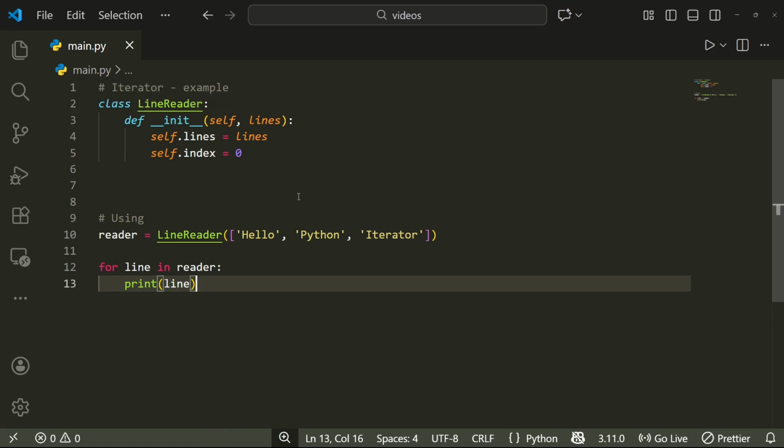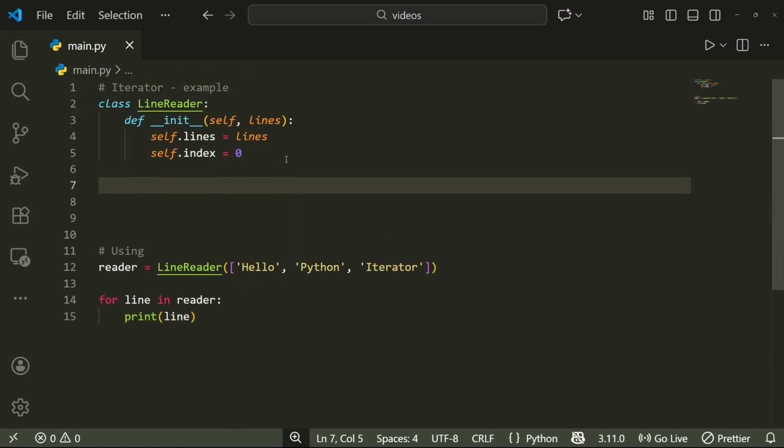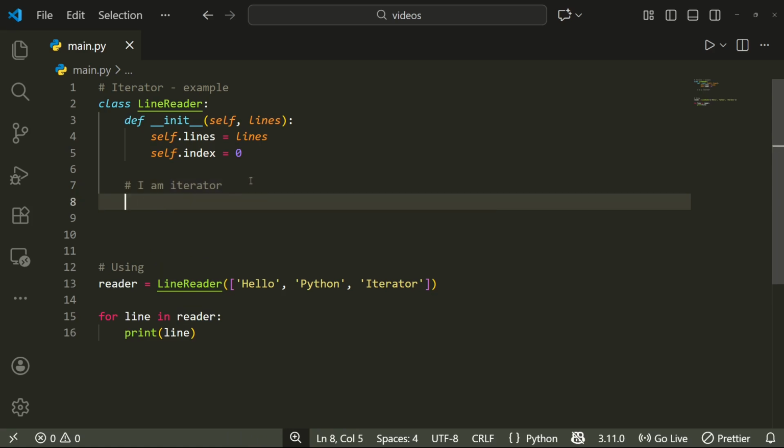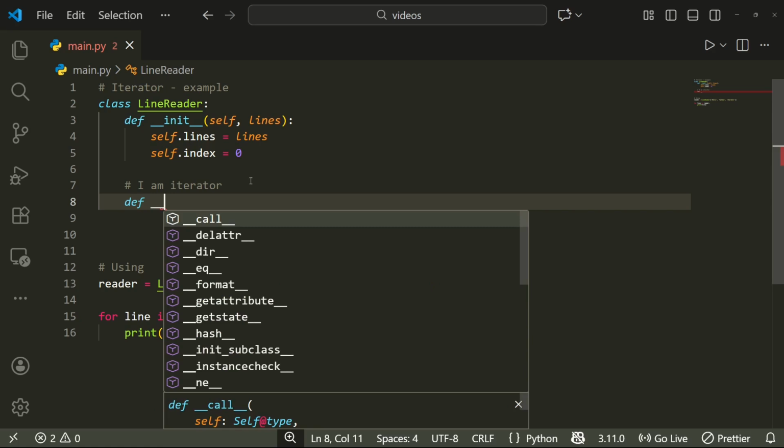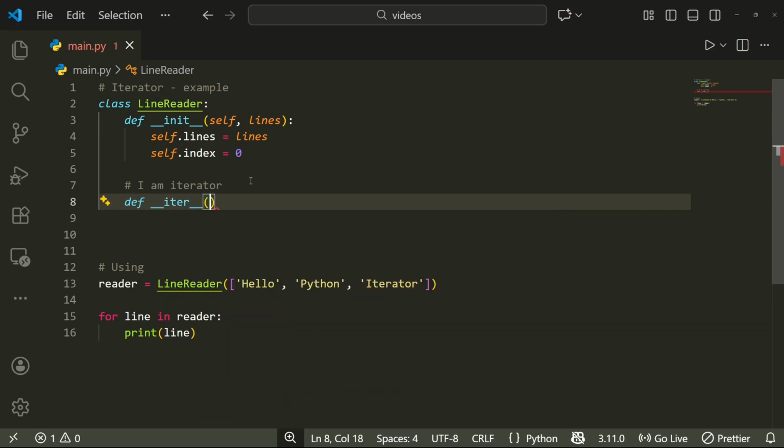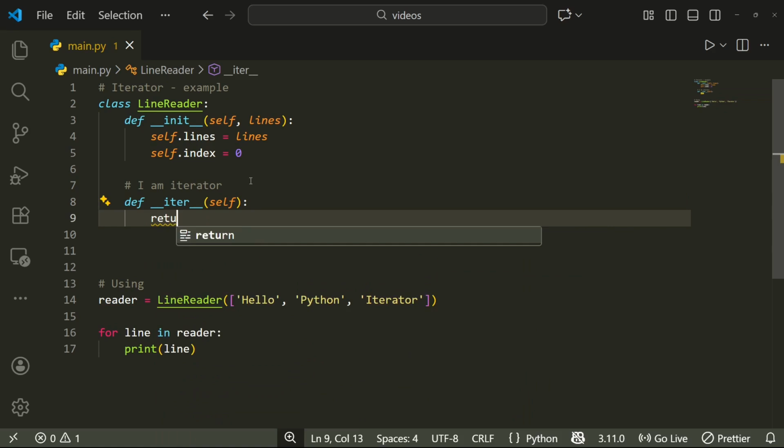Now if we need to iterate it, at first you need to say that the reader is an iterator. But of course it's not only the reader, it's every object. So I will write here: I am an iterator. You say it by def __iter__(self), and return self.